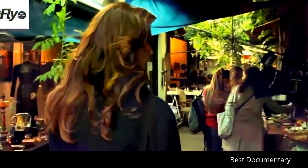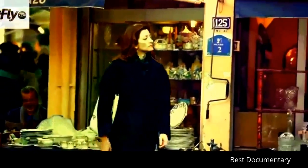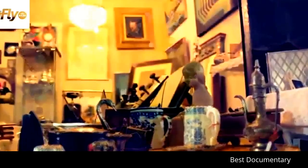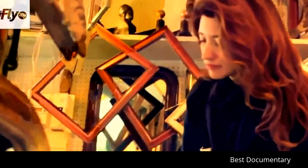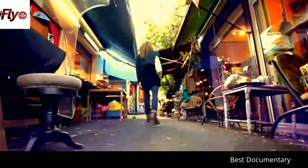We're now at the Marché Saint-Ouen, which is actually the largest flea market in the world. We're at the Vernaison, which is the oldest of the markets. Out of the 15 that are here, this one has the oldest treasures. This market is very well known for having a mix of various items, making it one of the most traditional markets. There are all sorts of treasures to find in the 3,000 some odd stalls and shops that are here. You could spend your day lost amidst all this history and all these beautiful antiques.